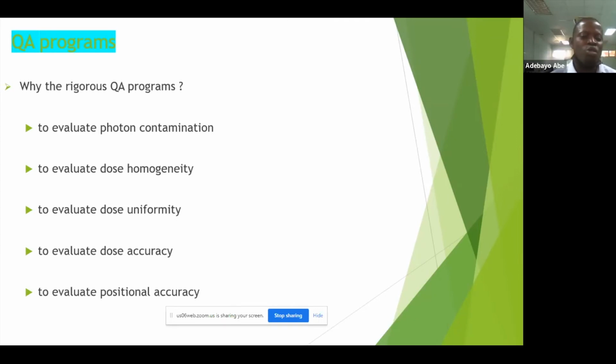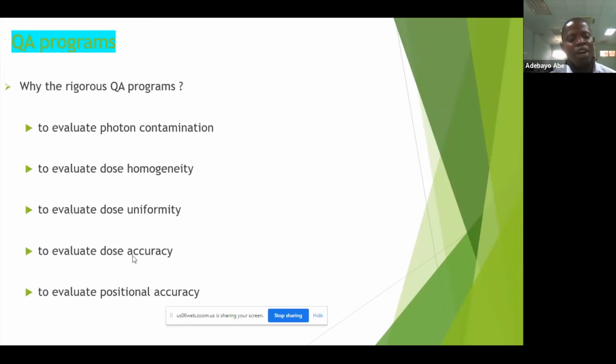Then to evaluate those homogeneity, to evaluate those uniformity. Those uniformity will give room for the value of those homogeneity. Then to evaluate your dose accuracy. Okay, at 5 meter, if you are using a 1-field technique, so that at 5 meter SSD, are you getting the dose that you prescribed maybe in the 6 positional standing? Are you getting your 1 gray? If it is 1 gray, you prescribe for daily dose, or if it is 2 gray.